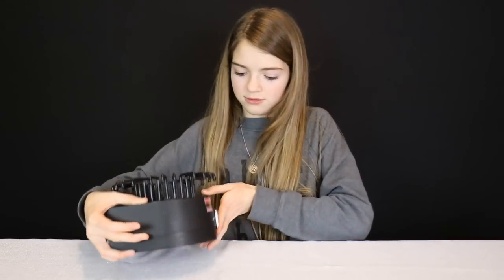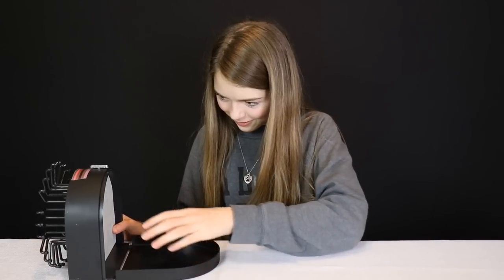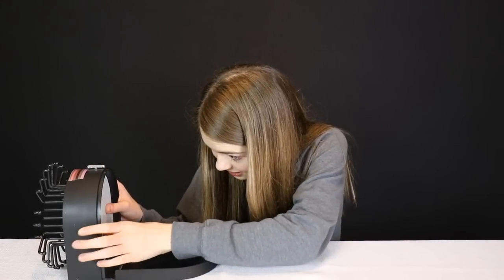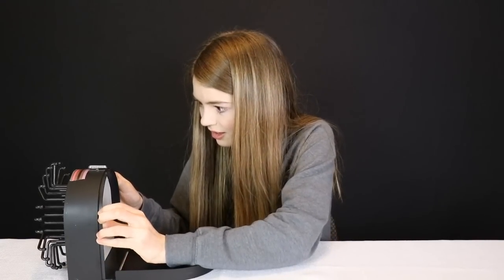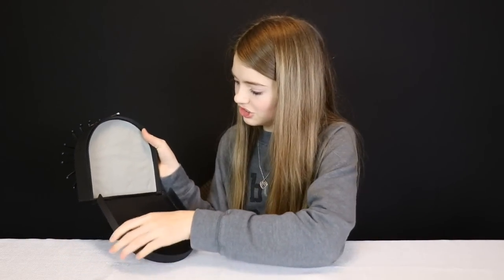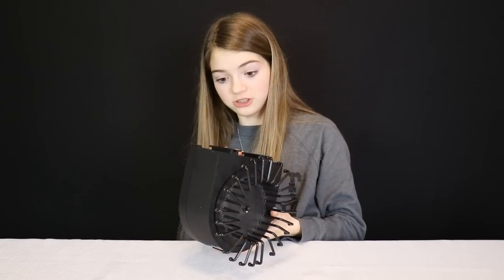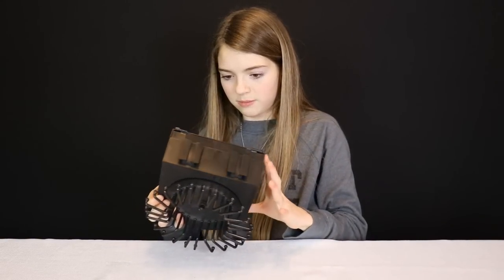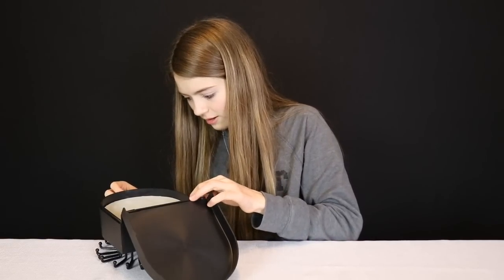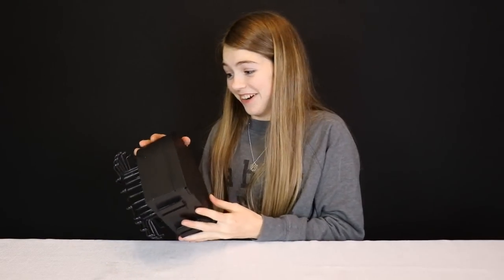What in the world? Oh no, I'm scared for what's behind this. It's just a... So I opened up this thing and it's just like an air mattress material. There's batteries, so that means it's gotta be powered. It's gotta be doing something. But what? Okay, I don't get it. I'm scared. What did I just do?